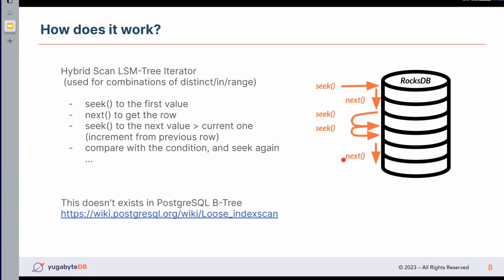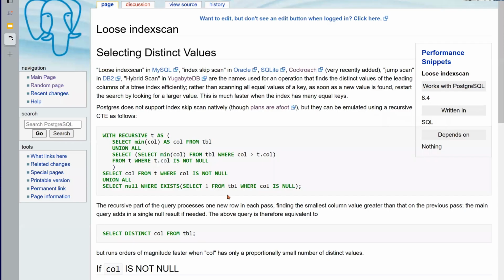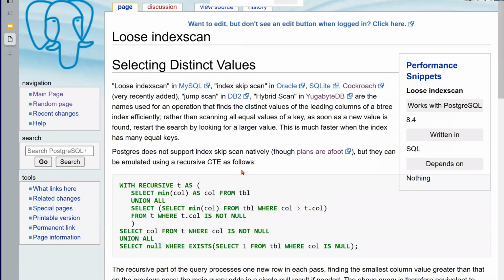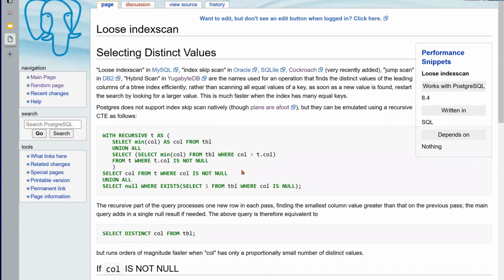And this feature doesn't exist in Postgres. Let's have a look at the Postgres wiki about it. So of course, maybe one day it will be implemented. It is more important in a distributed SQL database, because in a distributed SQL database, if you cannot skip for multiple point queries, for example, then you have to do multiple RPCs to the storage.